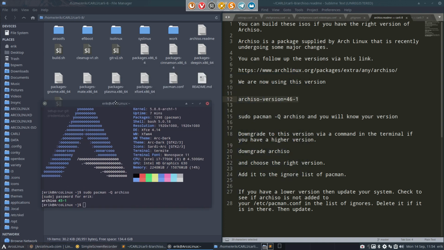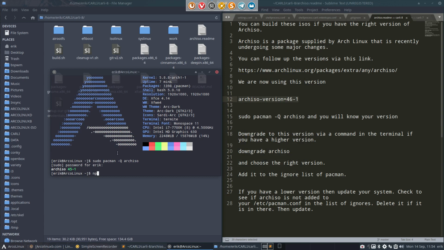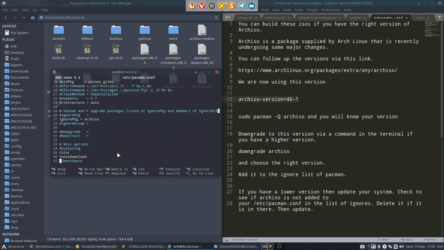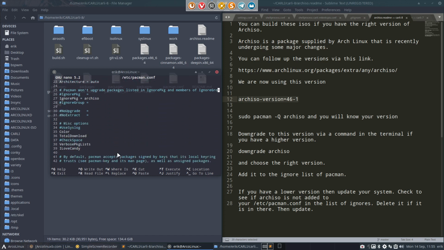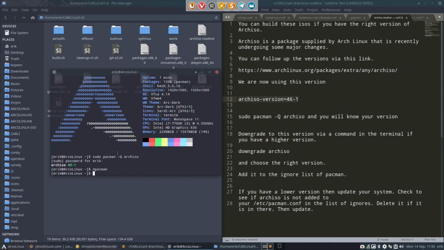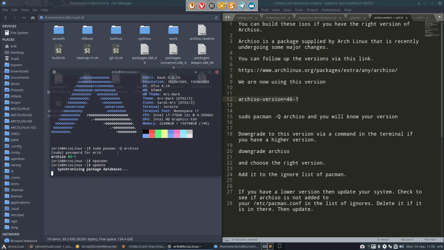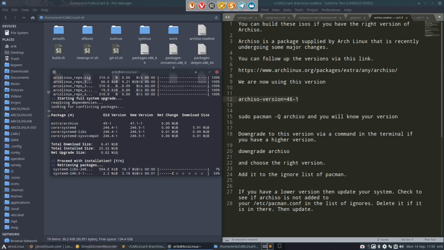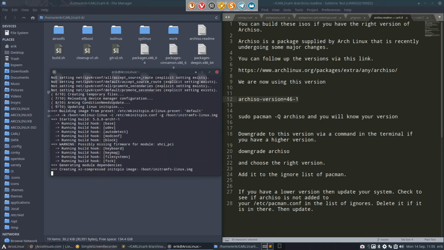45.1. How is that possible? Well, at a certain point in time, we decided to fix our archiso, and in /etc/pacman.d, we tell it to ignore a package. You see? So that's interesting for you to know. You can tell pacman, don't update this package ever. Control X, yes, save. Now it's gone. If I do an update now, it's going to give me also the wrong version, which is 47. Never mind that. Then I can also teach you guys to do a downgrade later on.